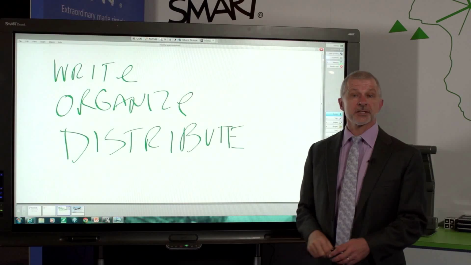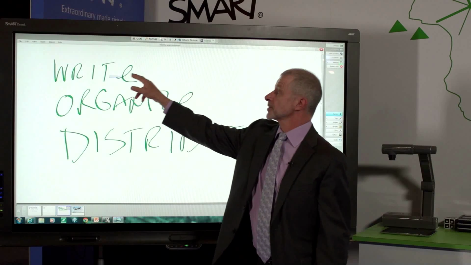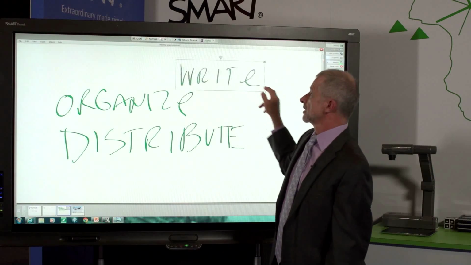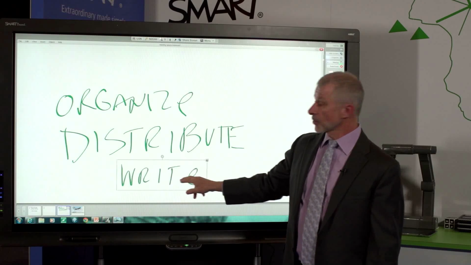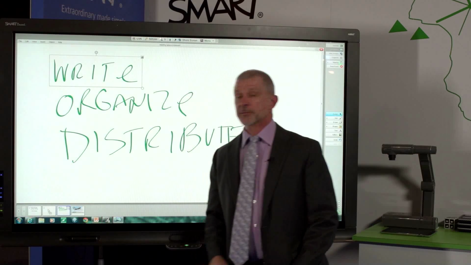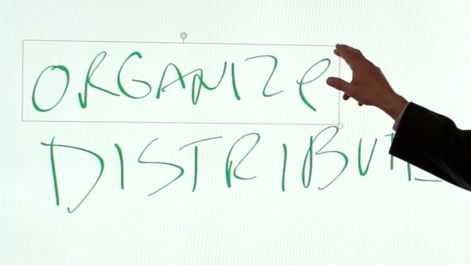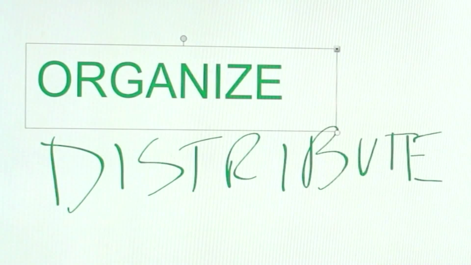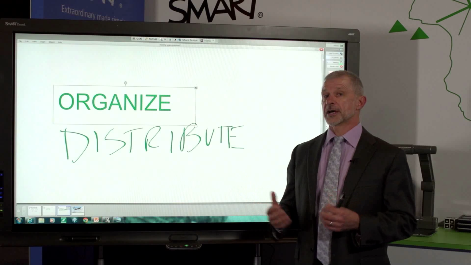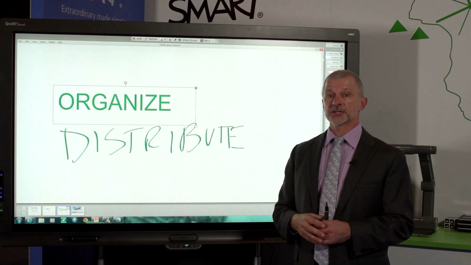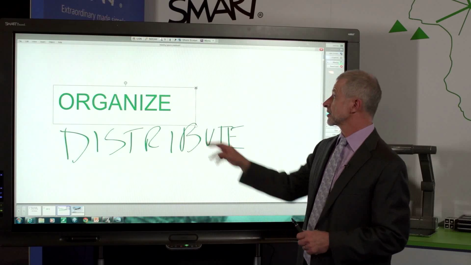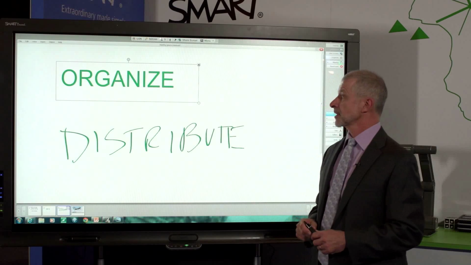Everything that I've written is an object. So if I wanted to, I can take the first object that I've written and move it anywhere within this page, or I can move it into another page. What we also give you the ability to do is to take your handwriting and change it into text. So if you're a keyboard-bound person, you have the ability to actually type directly into Meeting Pro from your keyboard.